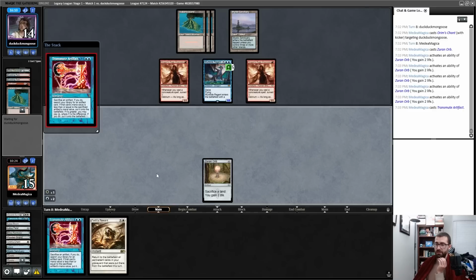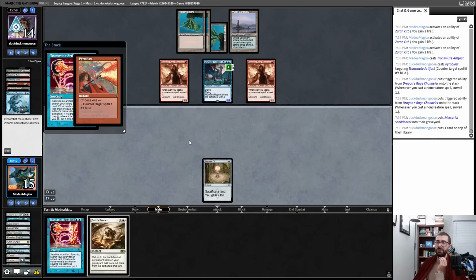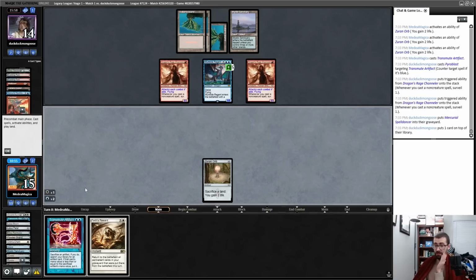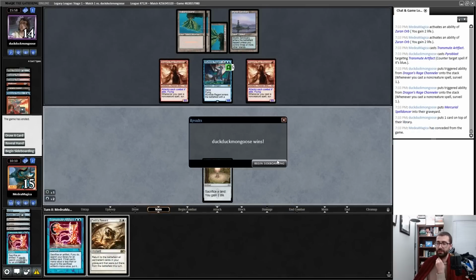I will cast a Transmute Artifact. Nope. Okay. Mercurial Spelldancer, that's it. So at this point, I just can't get enough raw card draw to possibly win the game. I'm going to go ahead and concede here.